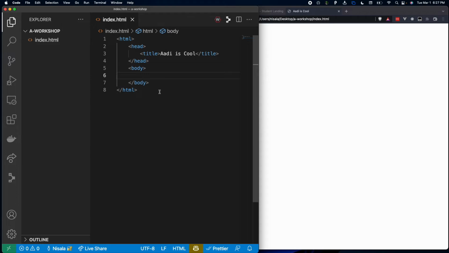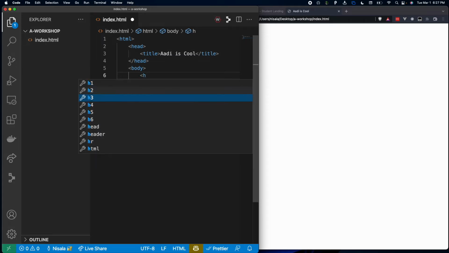Right, so just like a newspaper, we're going to structure this kind of like a newspaper, right? So the idea is that at the top we have a first level heading. It's the biggest type of heading. And like I said before, that's an H1 tag. You can see that there's H1, H2, H3, H4, H5, and H6. Those are different sizes of headings, right? And VS Code knows about all this.